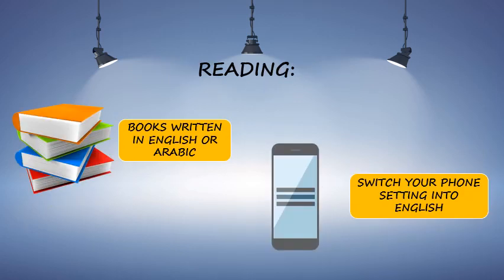Here we are going to talk about how to improve our reading skill, I mean our language skill by reading. The first thing that you can do is by reading books written in English. Maybe at your house you have your favorite book. It can be comics, novel, or something like that.